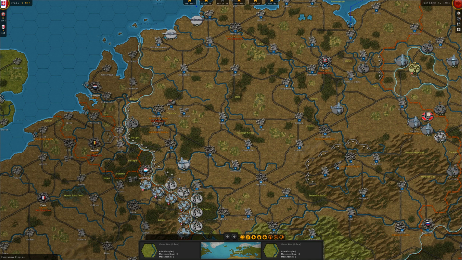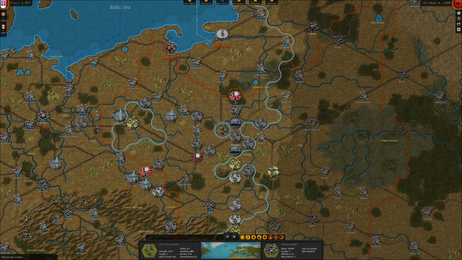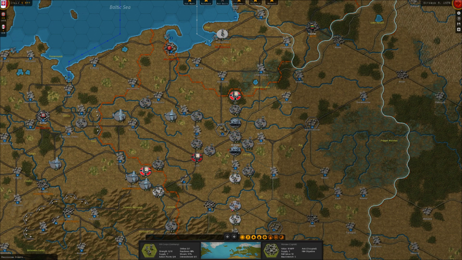Warsaw's gone, so Polish morale collapses. That's going to be the end of Poland. Been a great success. Molotov. We will gain imports from Russia worth 25 MPPs a turn until we go to war with them. Yeah, we're going to honor it, of course. Yay, Poland's out of the war. Now we can start moving things west.